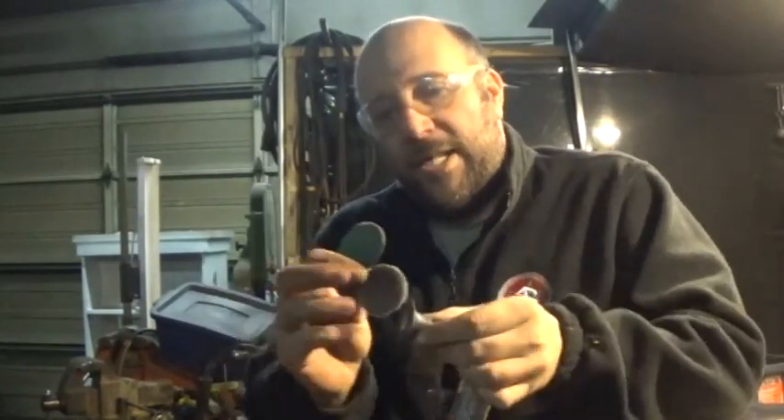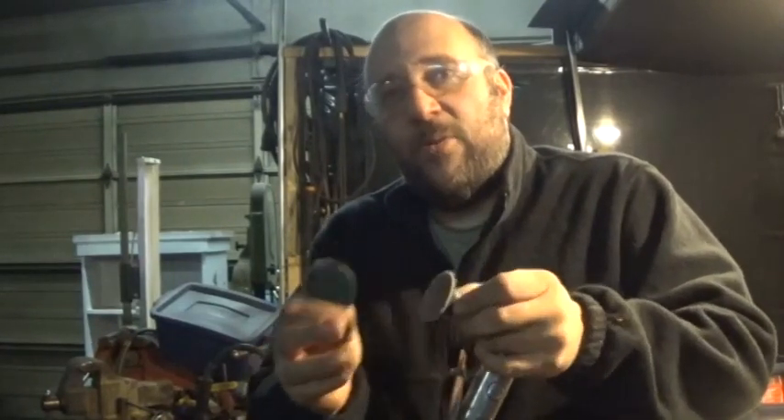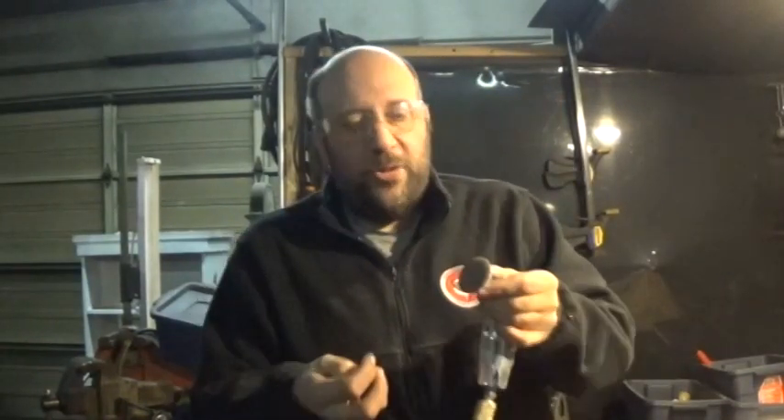Another thing you can use — this happens to be my little angle grinder, but what's attached to it is an adapter to hold the 3M roll-lock discs. What this allows you to do is take your angle grinder and use Scotch-Brite pads, sanding pads, whatever kind of pad you want. The advantage is you can use different types of grits and different levels of coarseness. This adapter is an arbor so it fits right inside your drill press, and you can start making circles up to about four inches in diameter. This has been Jeff at Darkwood Metals — I hope you enjoyed the video and maybe learned a little something. Until the next time, I'll see you again soon.